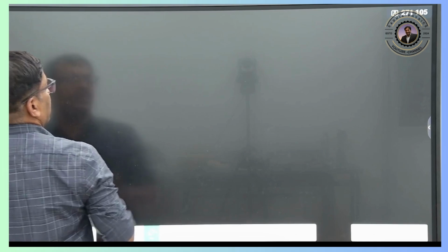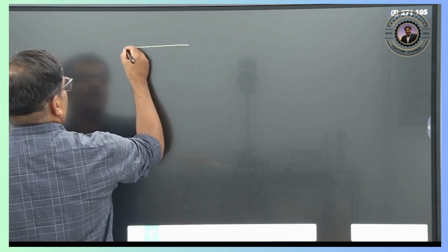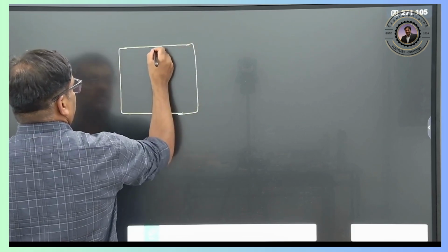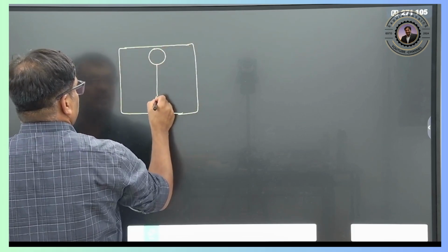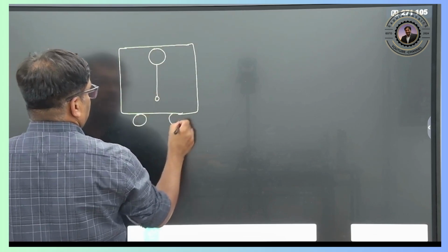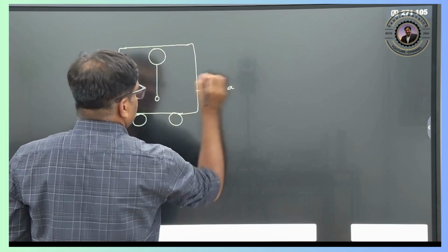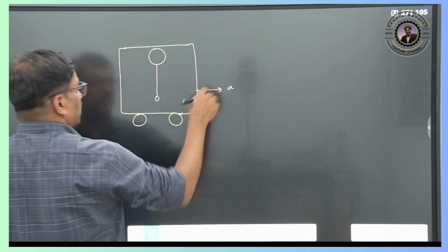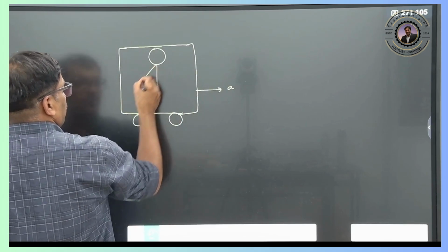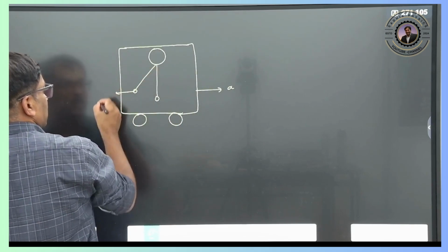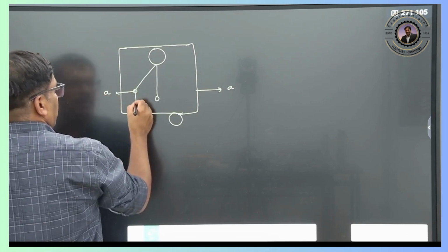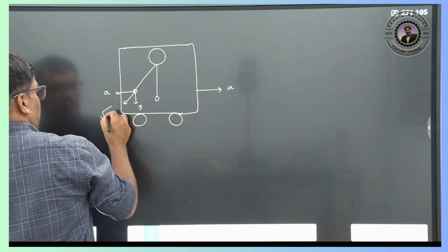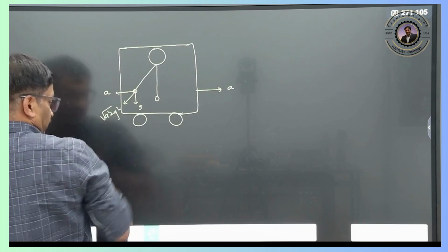So now let us see, suppose there is one pendulum clock fixed onto this trolley, and the trolley is going with an acceleration a. What happens to the time period now? When it is going like this, the pendulum will be pushed toward this side, so it will experience a pseudo force. This is a, and the downward force is nothing but g. So the resultant is the root of a square plus g square.